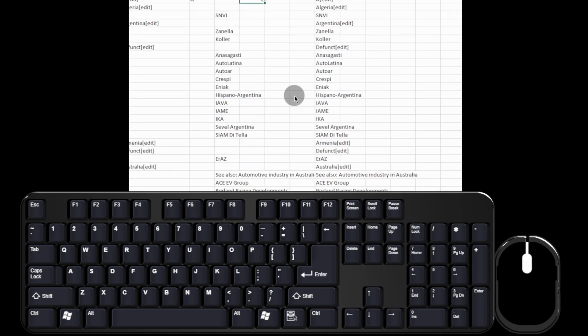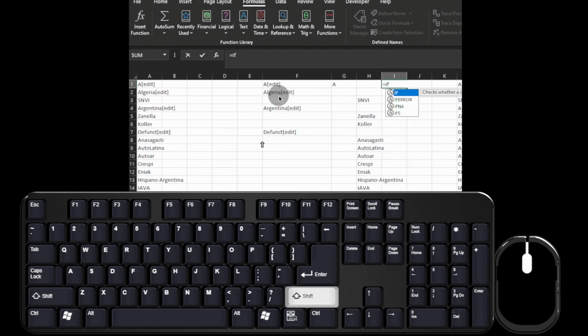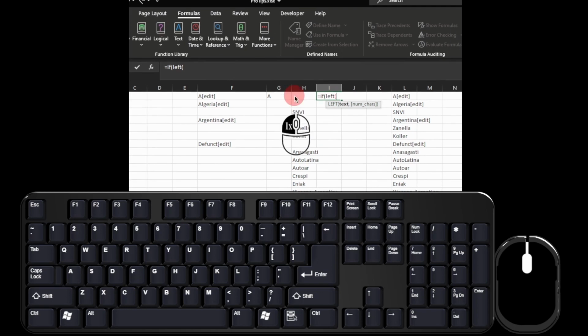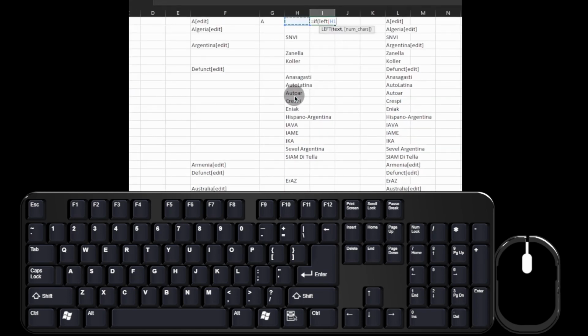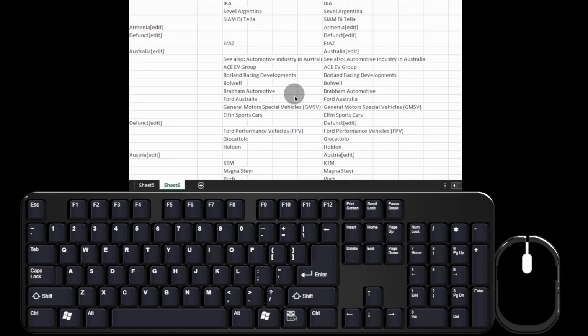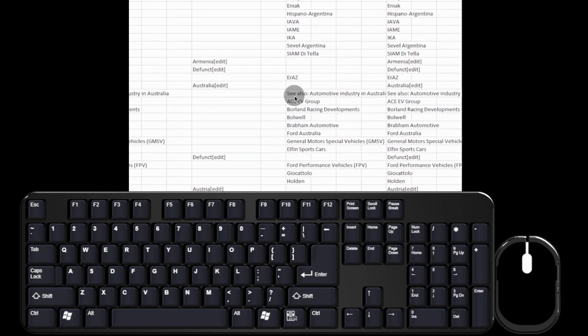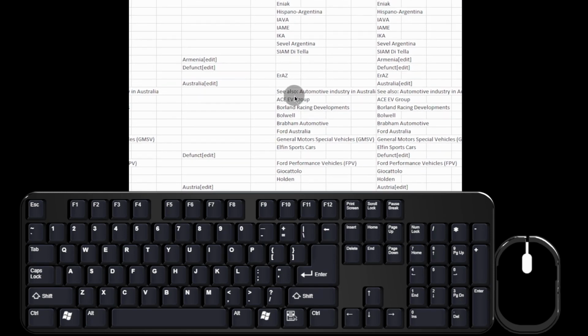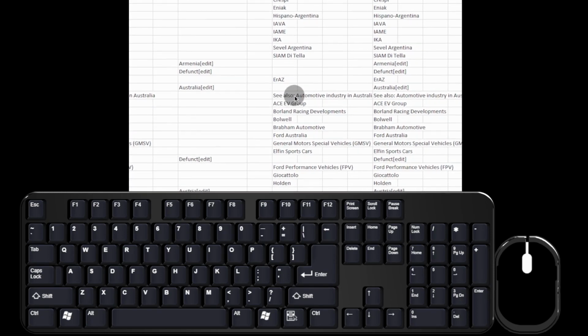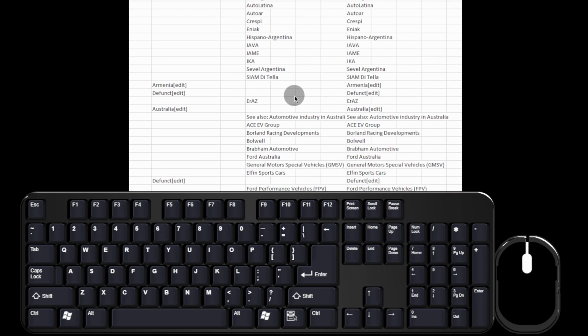So we say here equals if left, and the left of that field is for how many characters. So now we need to count the number of characters. That would be C also. So 1, 2, 3, 4, 5, 6. I'm counting the letters in there, right? 1, 2, 3, 4, 5, 6, 7, 8, 9. Is it 9? 9.